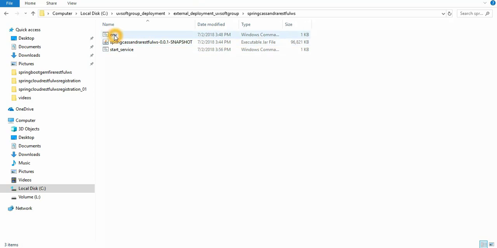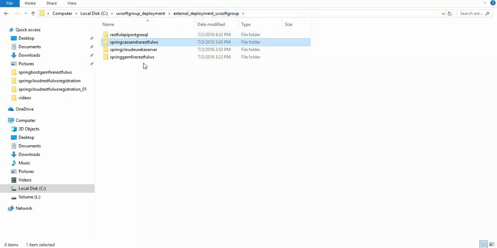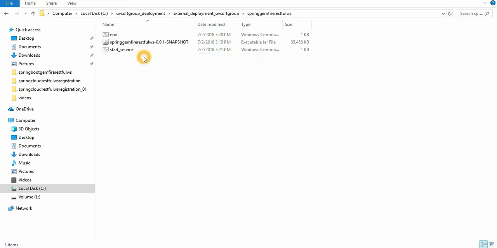Here are our environmental settings for the profiles of the Spring Boot application: the application server port address, the database username and password, or even the NoSQL database properties of the database server applications. Then there is another, the GameFire application, and the same thing is here.